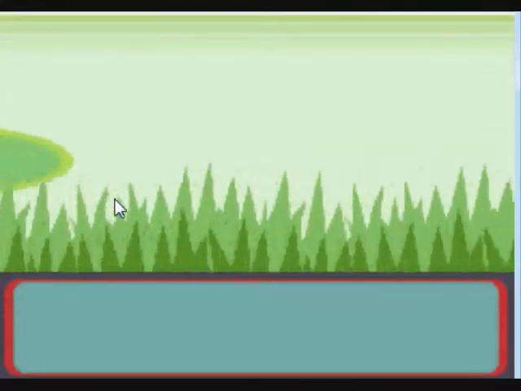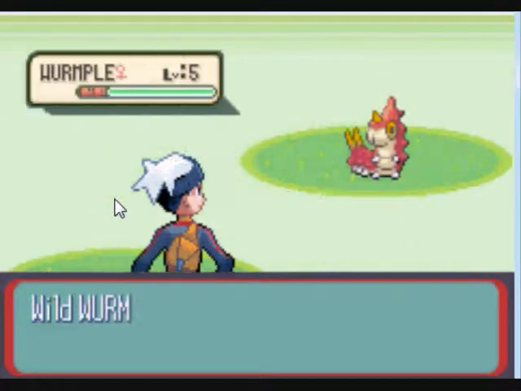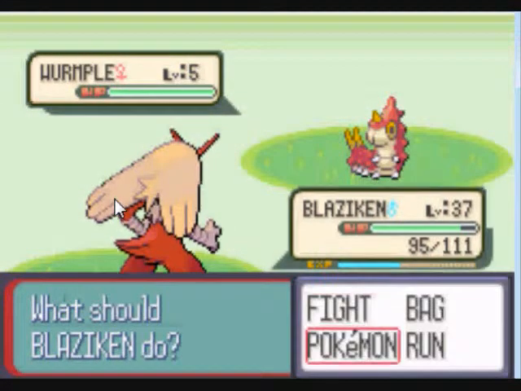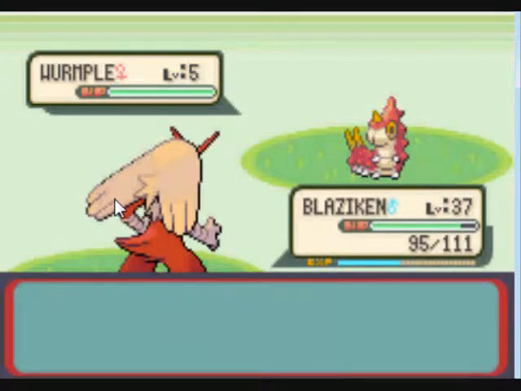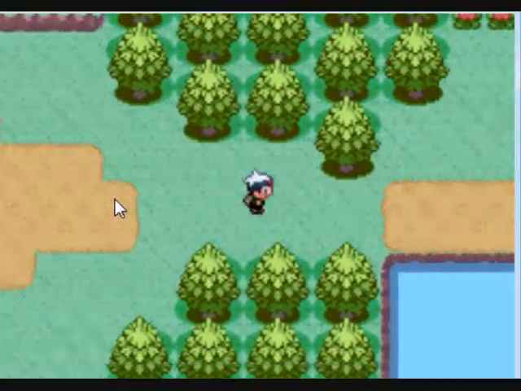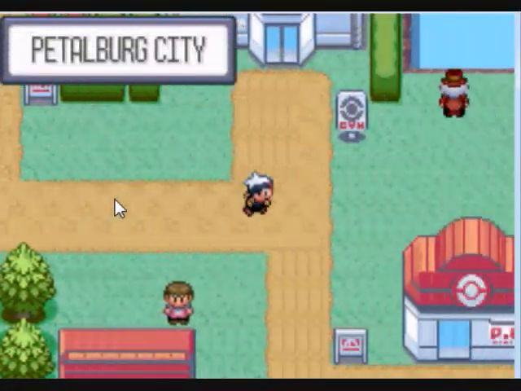Are you kidding me? Wurmple? What a lame Pokemon. It's even worse than Caterpie. Actually, I kind of like Caterpie a little bit, but maybe that's because Ash caught it in the anime.